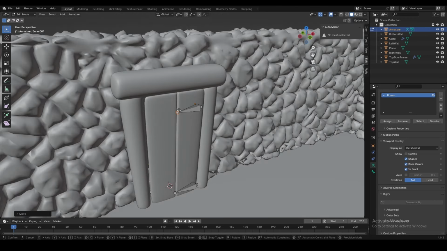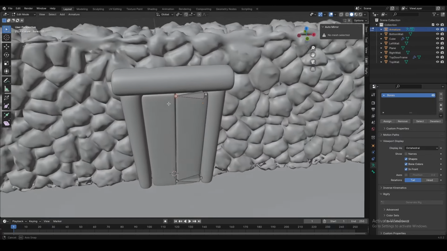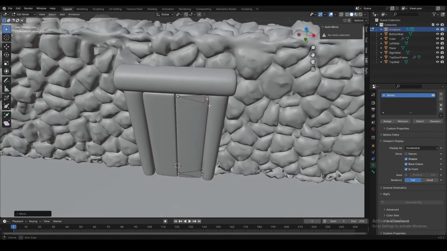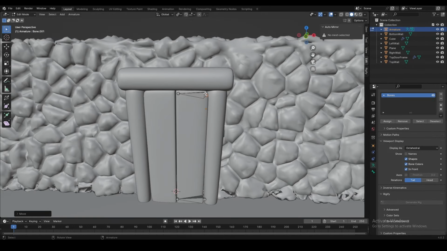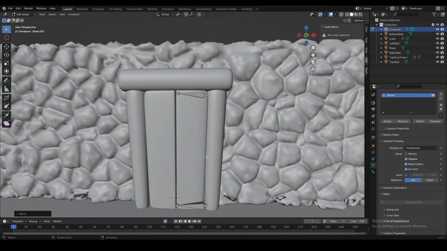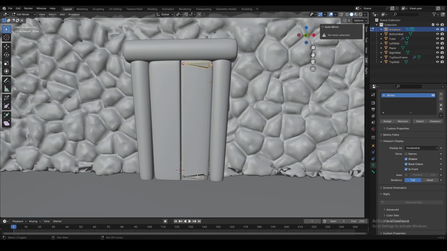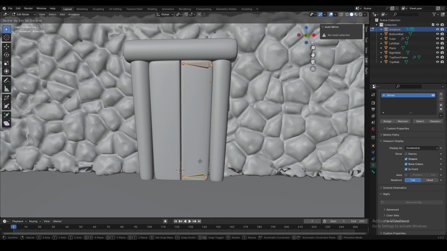And we just want this to be actually close to the edges of the door. So G and Z to move it upwards, and then G and Y. Make sure it's just inside of the actual door itself. So the reason we have this side at this side is because we want to bring this towards this, and we want it to open that way. And then this could just be, so G and X to move this over, so it's only touching the edge. And then G and X to move this over.